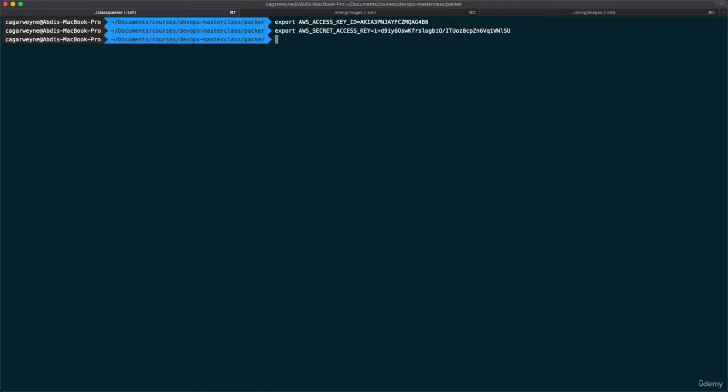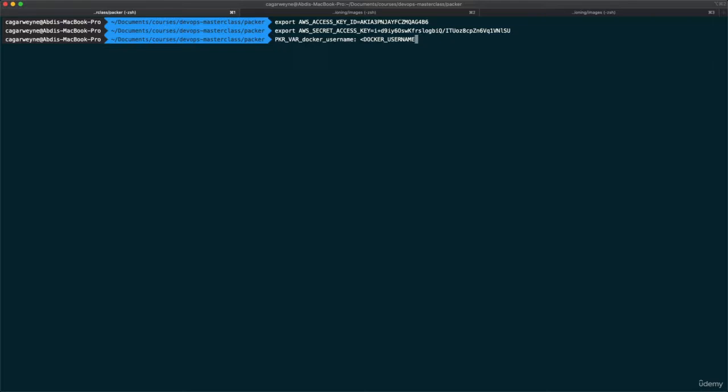So we've added the environment variables for the AWS credentials. And now we're going to add the environment variables for the Docker username and the Docker password. To enter that, we're going to put in PKR as the first part, so we're going to prepend that with PKR_var_docker. And if you remember, the way we did it with Terraform is slightly different. It was TF. This one is PKR. So it's slightly different for Packer. Packer will look for these environment variables and it will use these as part of the build process.